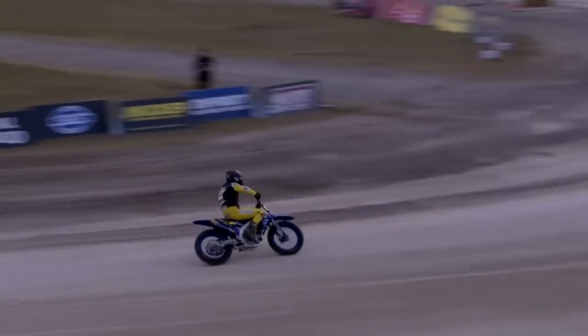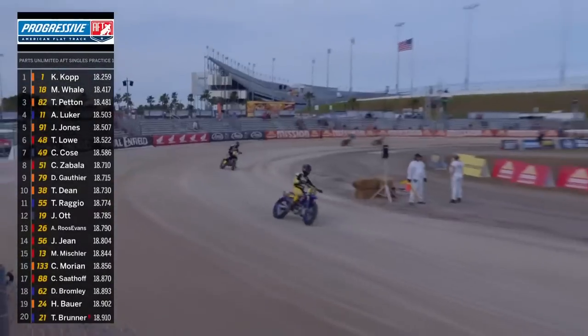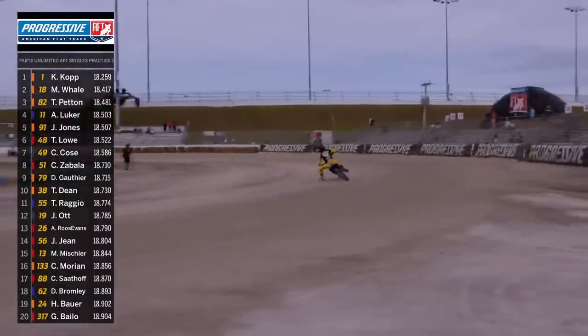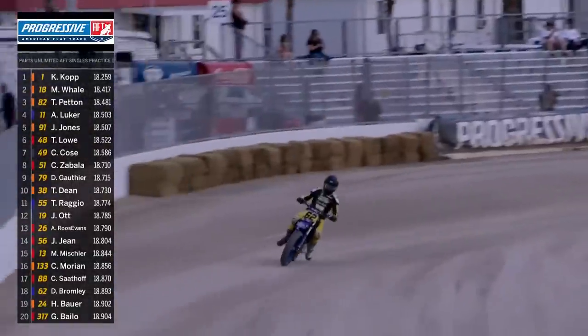And Bromley always goes good here. So in a sport that usually rewards the more compact, fun-sized rider, a track like this will actually benefit Dan Bromley, who's a little taller than the rest. And look at the top three guys are all really tall riders right now. So far, it's early. And I mean, even look at that, Andrew Luker, to see him P4 right now. But everyone said this is a lottery track. It sure is.